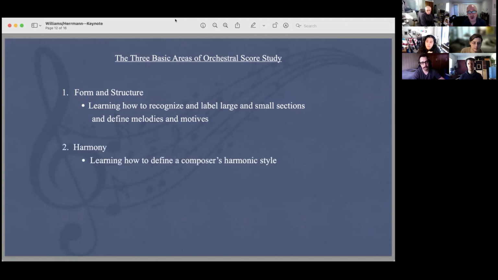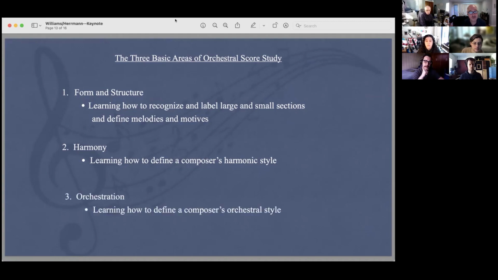Then I move into harmony. Once I have the sections mapped out as best as I can make a case for, I start looking at the harmony, and I'm going to show you how to do that. Do you go from measure one straight through, or what? I'll give you some ideas of what I do. I look at specific moments. Sometimes I'll do a whole piece, but specific moments often if the piece is big. And I do reductions. So in this class, for every piece we look at, you're going to get my own reductions of the score and harmonic analysis.